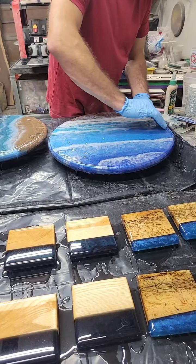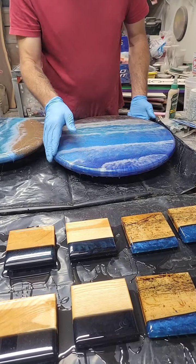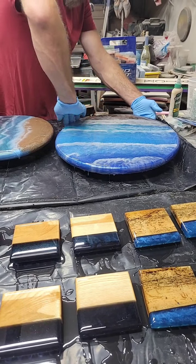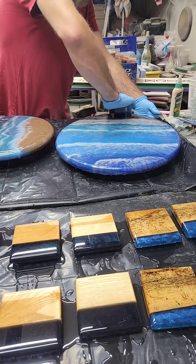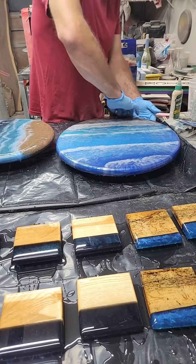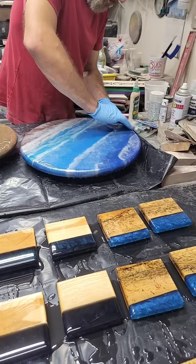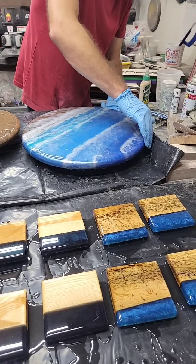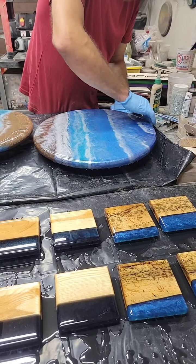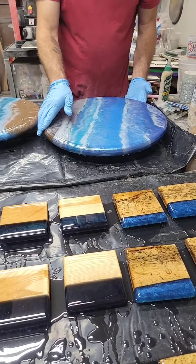And this weekend I've got a lot of carving to do. In fact, I've got to carve those beer flights, don't I? Yep. I just noticed that when I went in to get my phone. I was like, oh, I've got beer flights to carve. And I quickly contemplated carving them tonight, and if I remember, they're a little bit of work, aren't they? Yeah, well, the first time it took you a while, but you were doing the setup. Right, where I mostly have it set up. I still have to measure and see if it's the same length and width, but I've got the circles already drawn out for the cups. So it's just formatting the size. So in theory, it should be quicker.